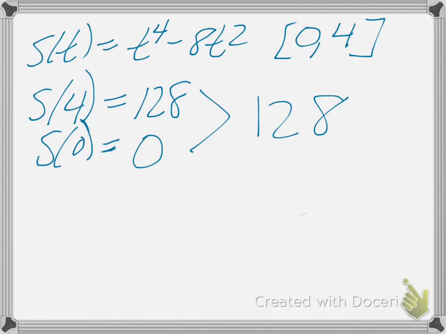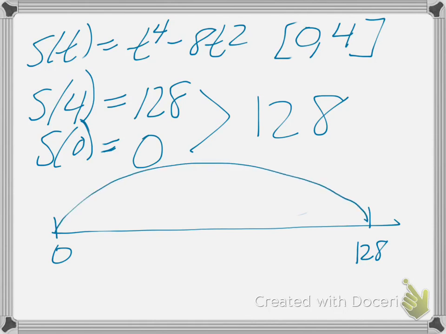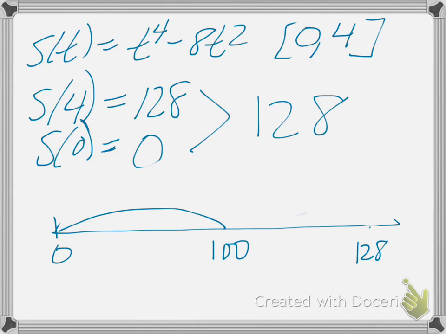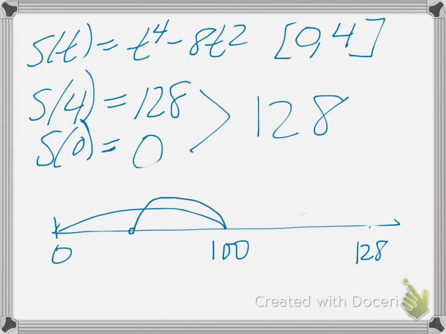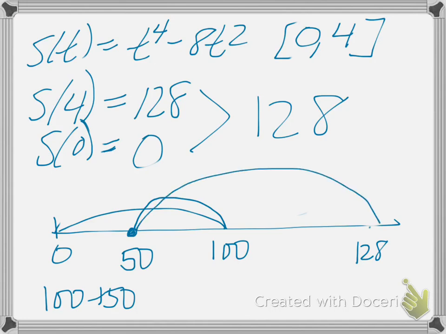Because something that we did not consider is what happened between 0 and 4. What if, so if this is my number line and this is 0, this is 128. What we're thinking is, oh, we just went from 0 all the way to 128. But what if that's not what I did? What if instead I decided to walk until I got to 100, and then I said, oh wait, I forgot something back at my friend's house, so now I have to walk back. Whoops, sorry, things just went crazy on my screen. So I'm going to walk backwards to 50. Now how far have I traveled so far? I've done 100, and I've done 50, and now I'm going to walk all the way to the end to the 128.